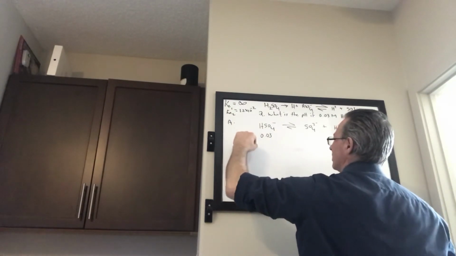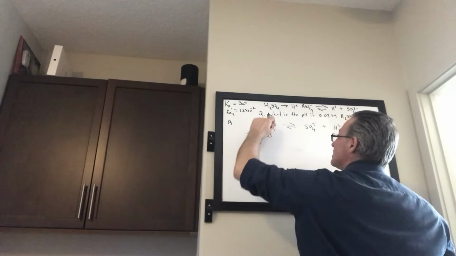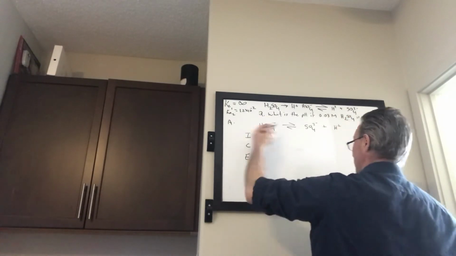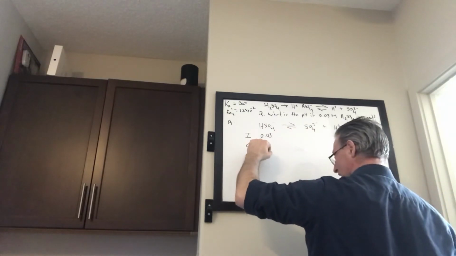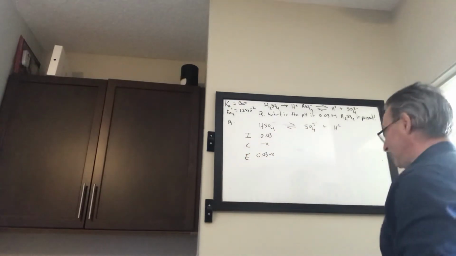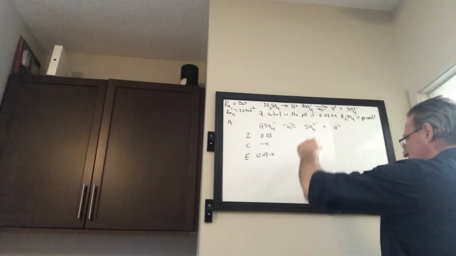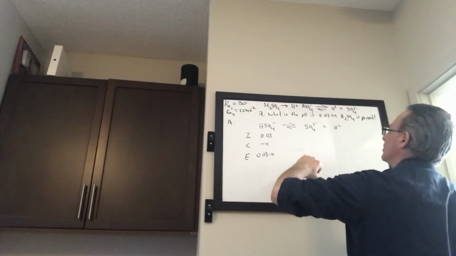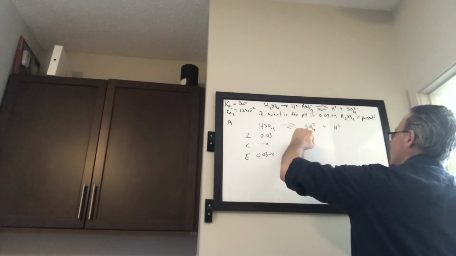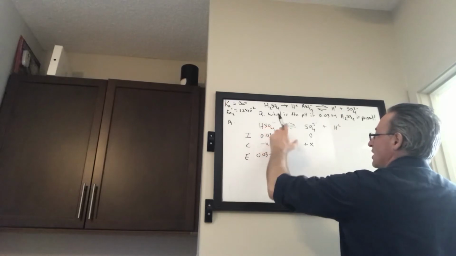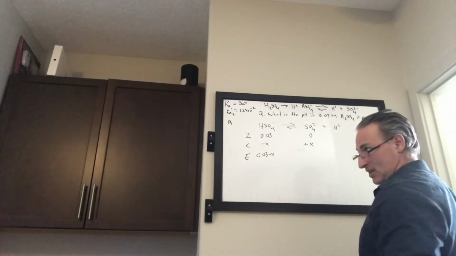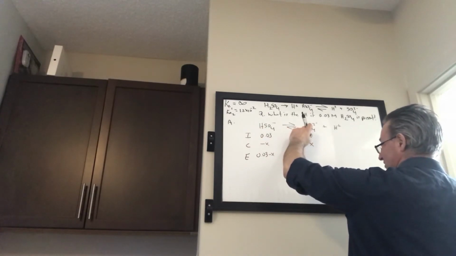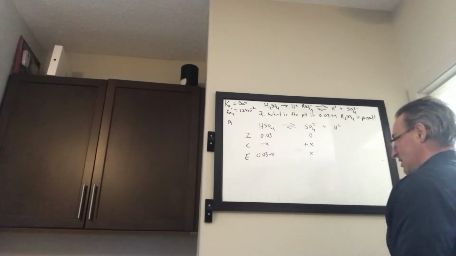That's your ICE table. Initially it'll be 0.03, but then some of this will dissociate, which decreases the concentration of the bisulfate because it turns into sulfate. So you're going to have 0.03 minus X at equilibrium. You don't really care what the sulfate concentration is. Well, okay, let's write it because it helps in our equilibrium. Initially it's going to be 0, and a certain amount X is going to appear, equal to the amount of bisulfate that dissociated. Whatever amount of bisulfate dissociates, you get the same amount of sulfate appearing. So at equilibrium it's going to be X.